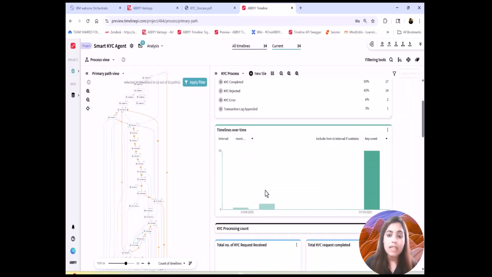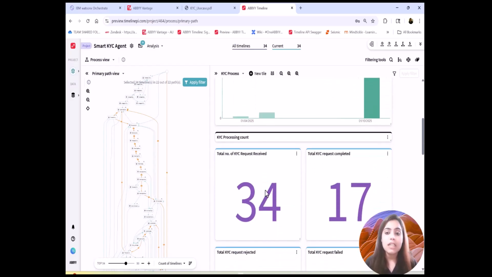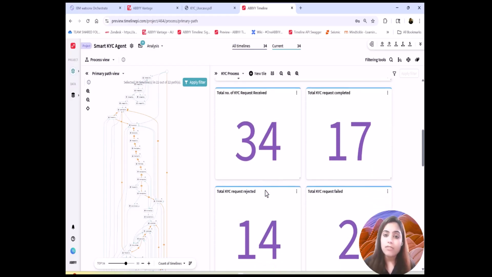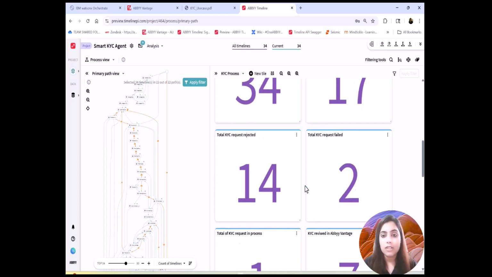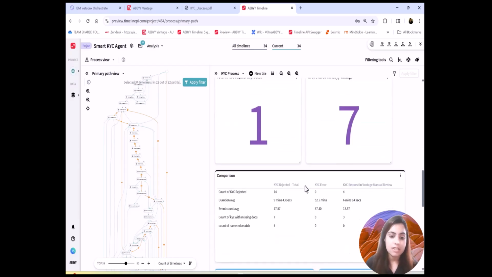In Timeline, we can break it down and visualize it further. We can see how many KYC requests we have received so far, how many of them were completed and successful, how many of them were rejected, and how many of them were in error, where there was some error while performing the KYC process.